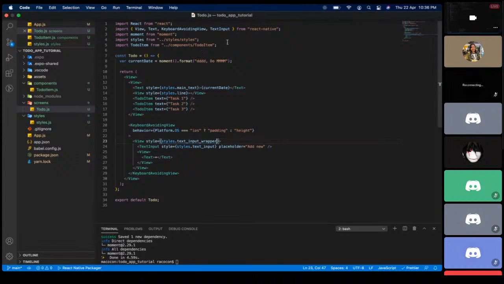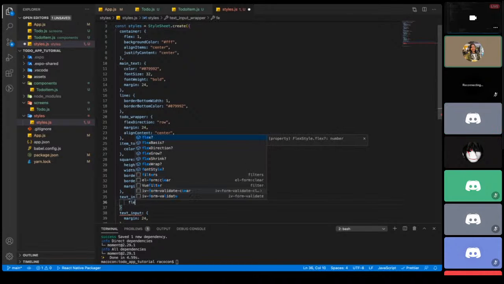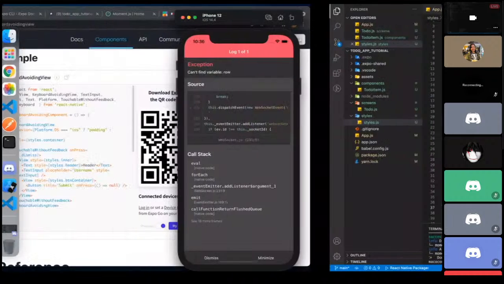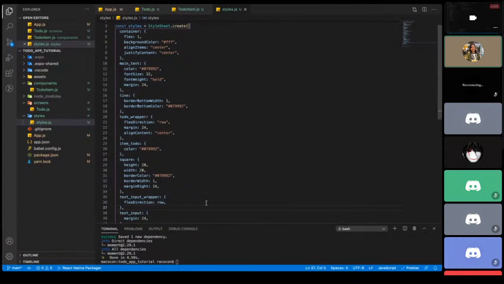Sini boleh letak text input wrapper and then flex direction into row. Sini tak ada comma. Right.